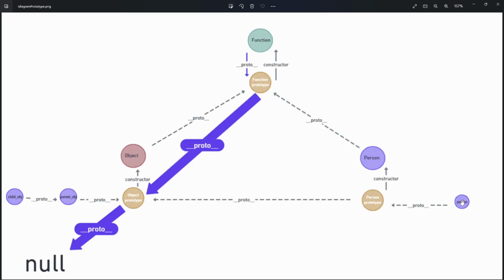Now we have person, person prototype. Now we asked, is person instance of this one, right? When we start to chain, since we're asking this one, if the person prototype is on the chain way, this means person is instance of that person constructor function, which means it will be true.